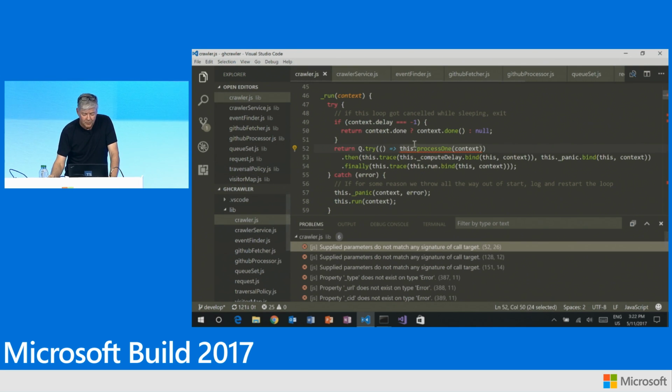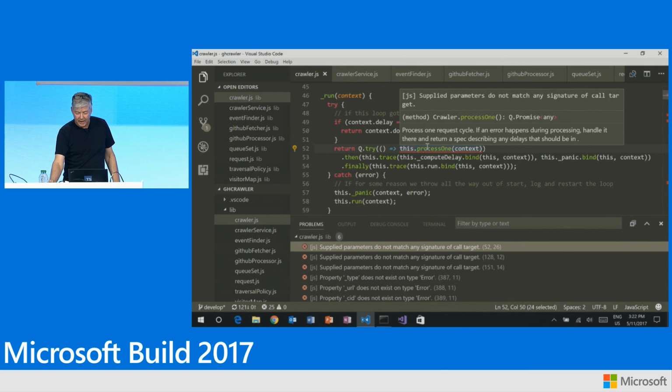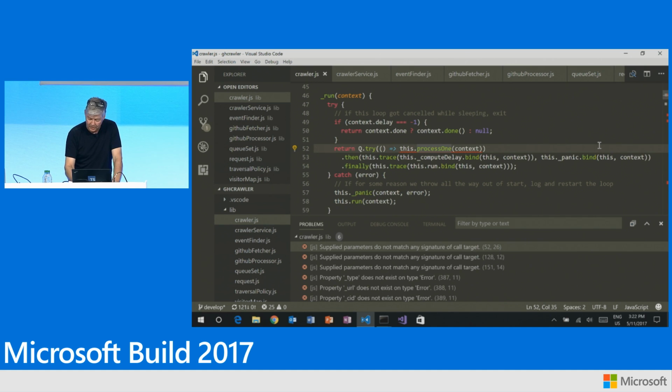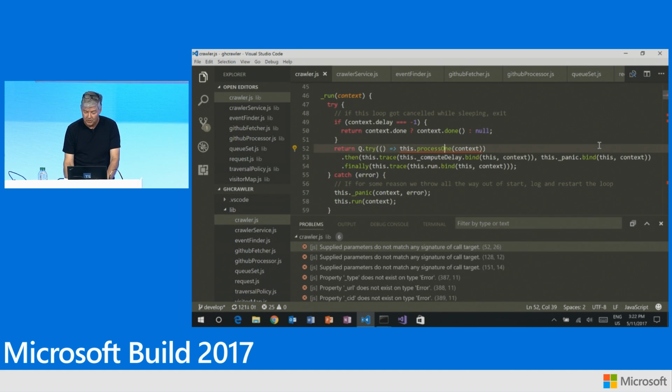Here we go. First one is in here. We're calling a method, and it's saying the parameters don't match. Well, let's say go to definition. Notice that statement completion works, and whoa, this thing takes no parameters, and they're passing it an argument. That doesn't make sense. We should tell you something about that, right? So we do. So let's not pass an argument there.